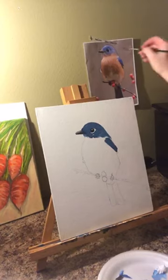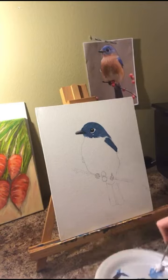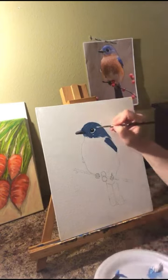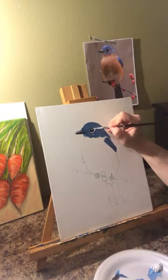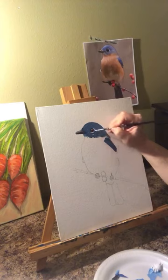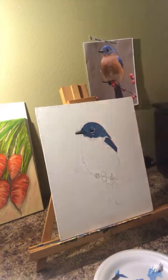You notice around his eye here, it is white. So I'm gonna go ahead and take the white. Just put a little bit of thinner on it. I don't want much. For some reason, I'm getting too much thinner on things, and I don't like that. So I'm gonna go ahead and say, okay, we got this. Now I'm gonna pull some of that blue in there, because it's not all white, so I'm going to pull some of that blue in there. There. Okay. So that looks better.